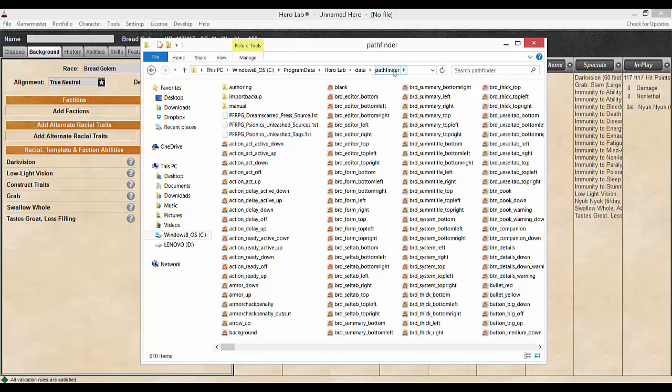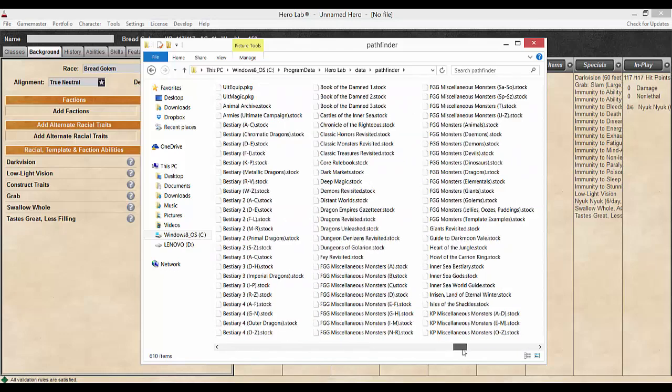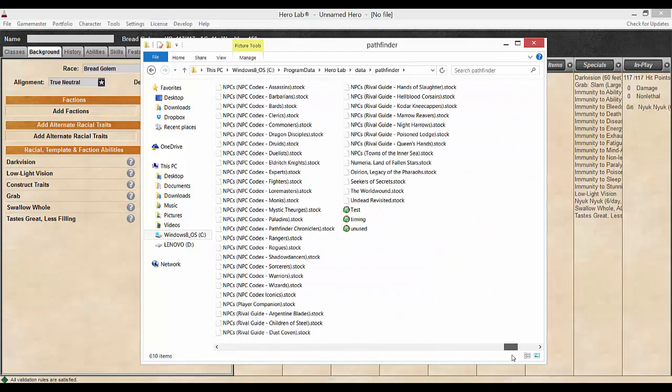So what you would do is make something like a new race and use it. I don't want them to have to do it on my computer. Right. So what you do is navigate to the Pathfinder folder on your game, and then you see all these files here. You might not see all these files on your own. I'm not sure which of these are hidden. But you should see the name that you saved the user file under. I saved mine as test. Make a copy of that or put it in an email attachment, send it to your friends.